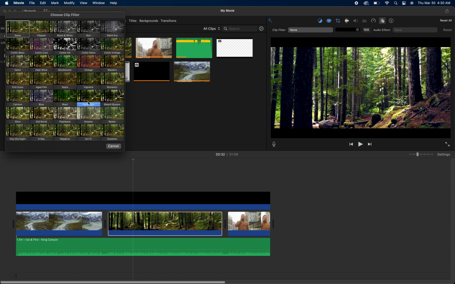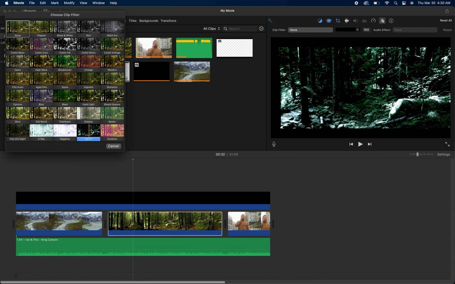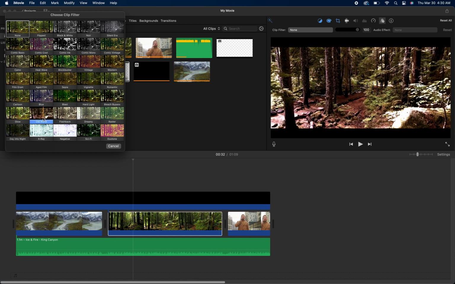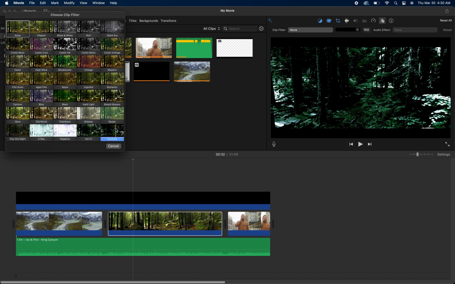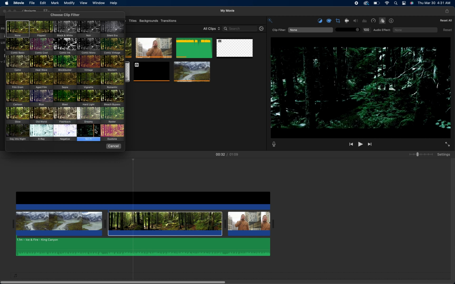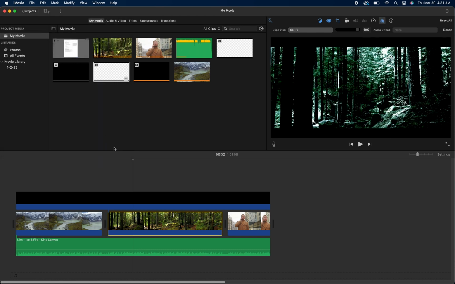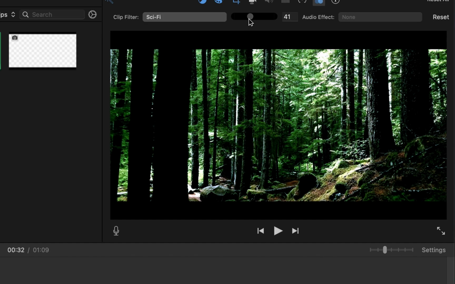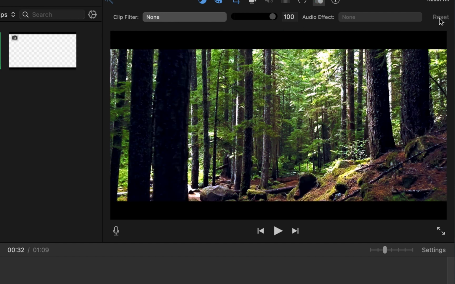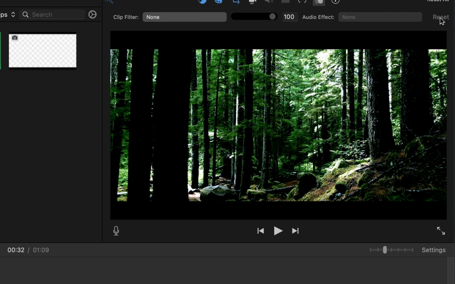I'm going to open up these filters again, and you can see all the different options here. I can go crazy with this and do nuts, weird stuff with it. But they've got the sci-fi option. That looks pretty good in and of itself with the forest, but then I just tone it back a bit, just so it's not so in your face and gross looking. So there's your sci-fi one, and tone it back, reset. There's before, after, before, after.